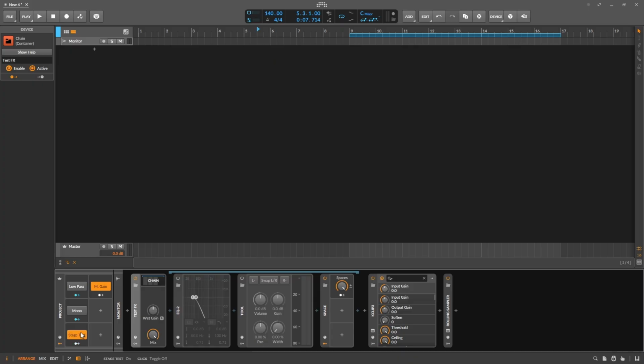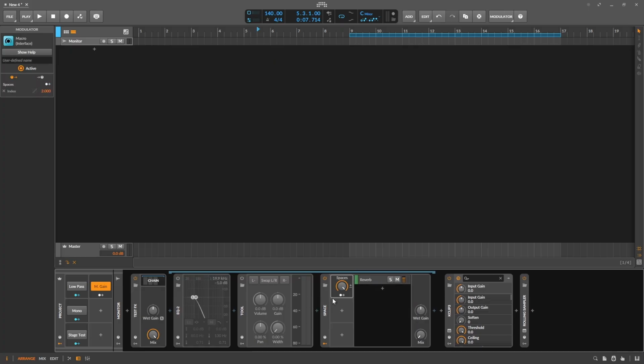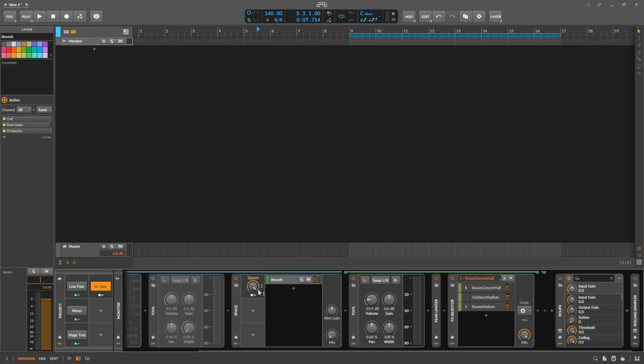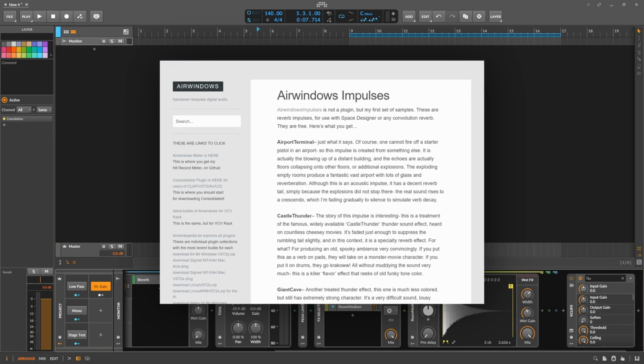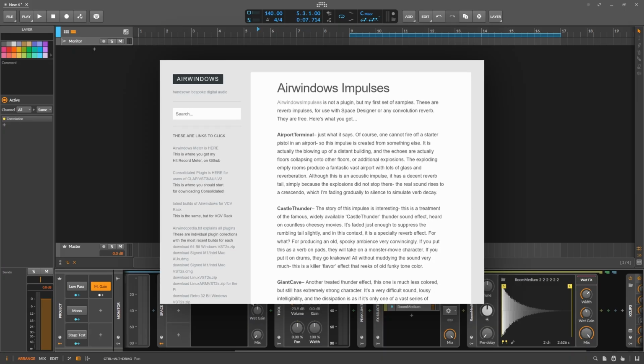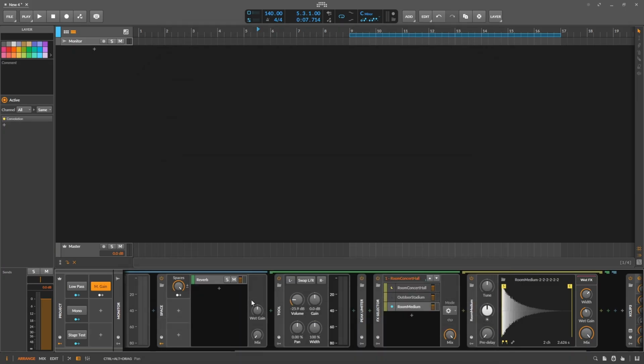And then I have this stage test, which is not very scientific at all. It's kind of just there for vibes, but it is a set of different convolutions for different very large spaces that I have a modulator here to scroll through. I find the last one I ended up loading. I'm pretty sure all of these IRs are from Air Windows, but these are basically going to put my song in a huge, terribly treated space. That way I can hear how clear it comes across in a big stadium type scenario, right? Unfortunately, I do not have the privilege of testing my IDs out every other night on tour.